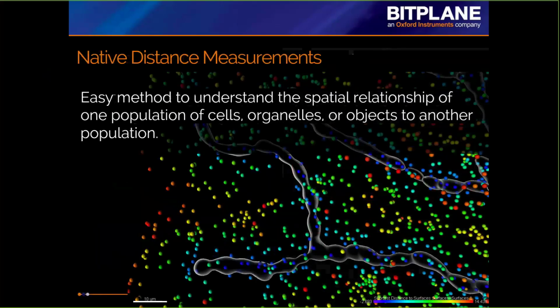So this next story is about our native distance measurements. We really wanted to give our new customers a very easy method to understand not just the spatial organization of one group of cells or one type of organelle, but the relationship of the organelles, maybe one type of organelle, the ER, relative to the mitochondria, or one population of cells relative to another population of cells, or to a reference object of some sort.